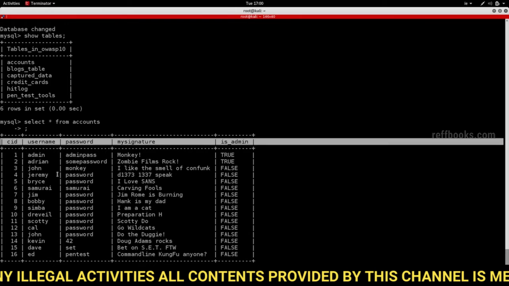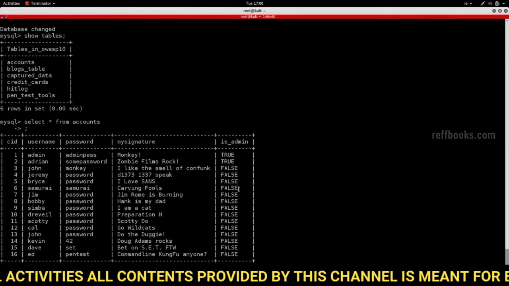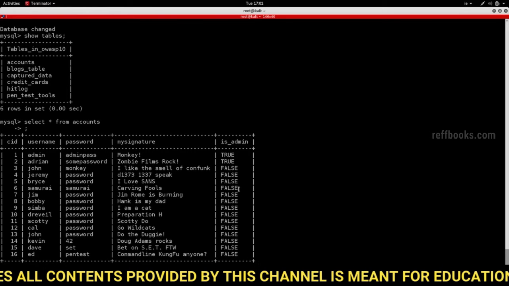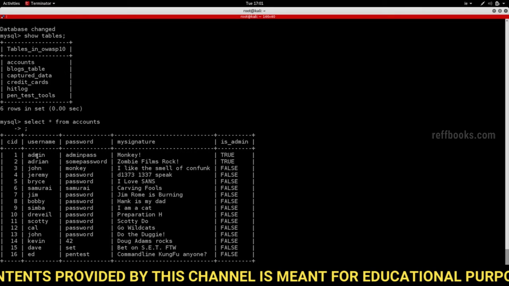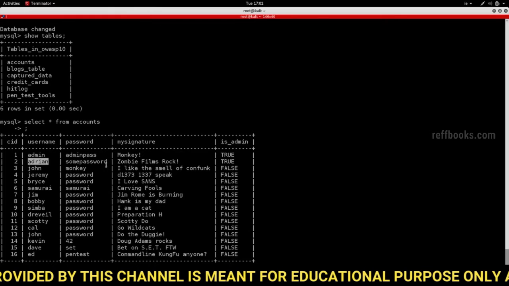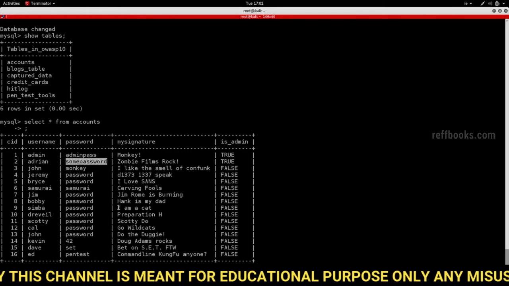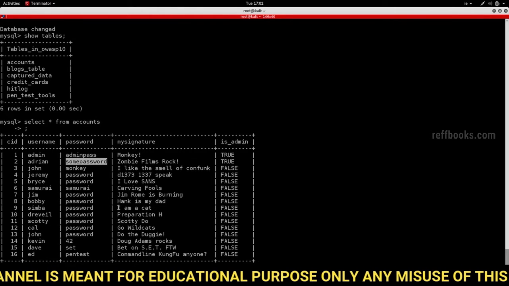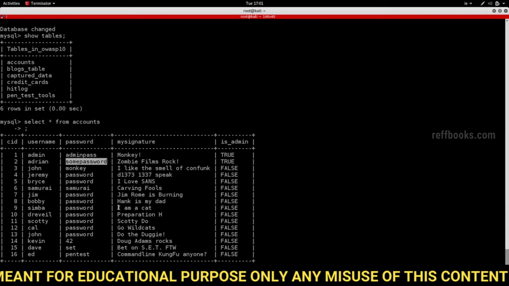Now these columns depend on the table, so it's actually the person who designs the database who designs the tables and the columns as well, and then the data gets inserted by the web application. So we can see that we have a user called admin and their password is adminpass. We can see we have a user called adrian and their password is somepassword. So this is just to show you what databases look like and just to get a feel for it, because in the future videos we're gonna try to exploit these databases and have access similar to this.